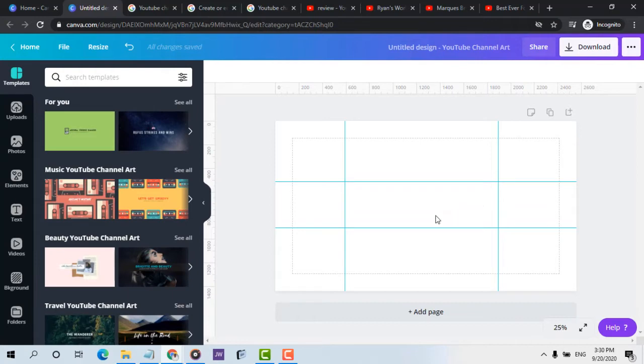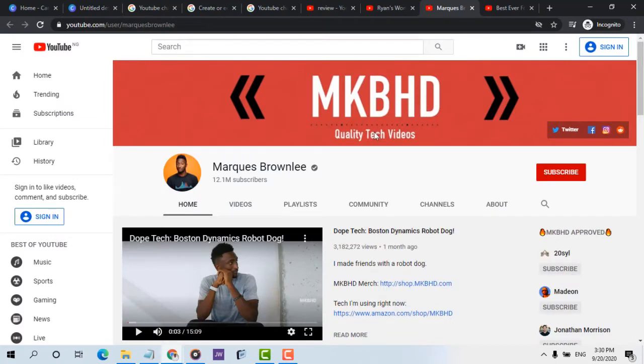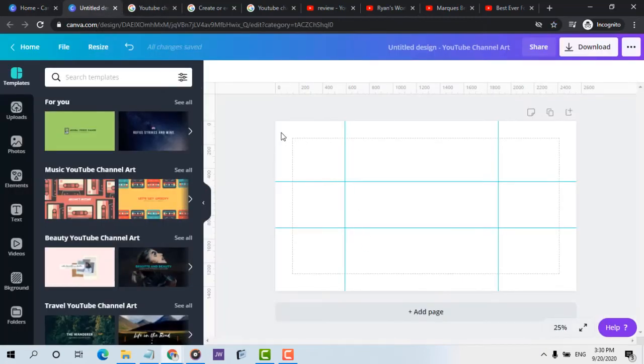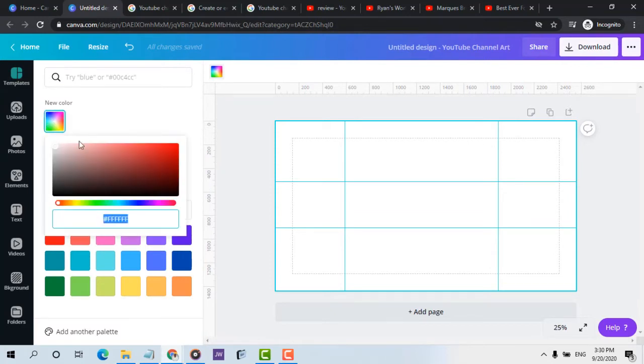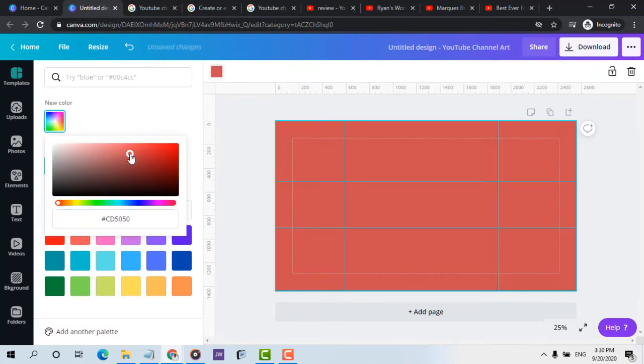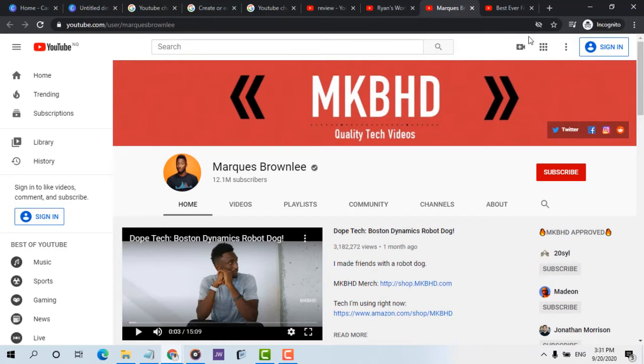Now let's resume. Everything we are going to be doing, the whole design of something like this, is going to fall under this area. Let's get started with the background color. So I tap on the background here and I'm going to choose the color. In order to get the exact color, I'll just try to get the real color. You understand? So I'm just trying, but you can actually use a color picker. I have one, but I'm in incognito, so I can't use that too. So you can use a color picker to get the exact color he is using.